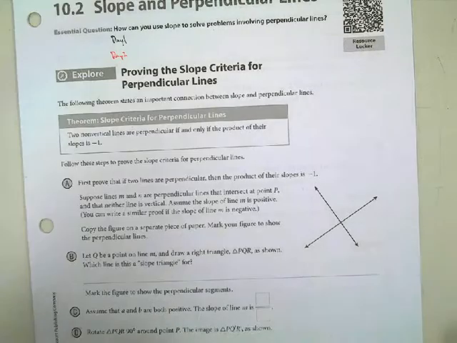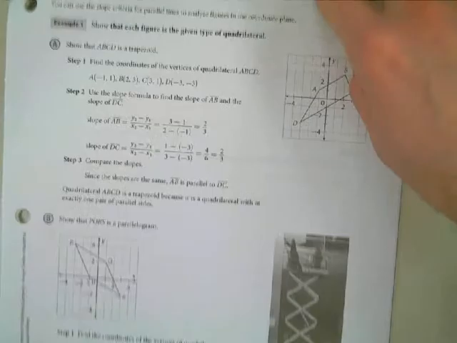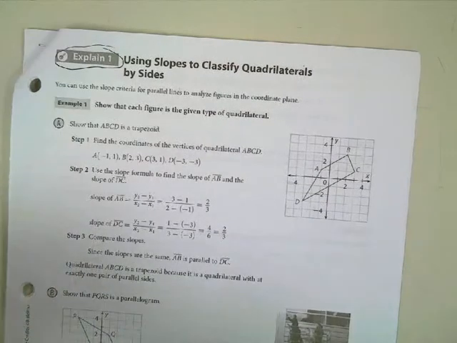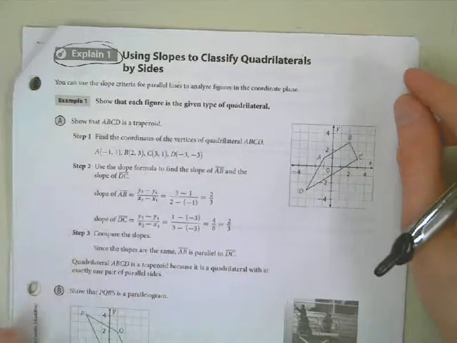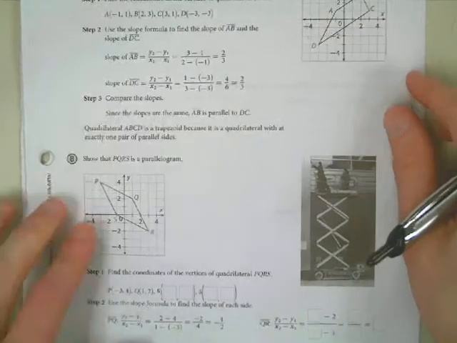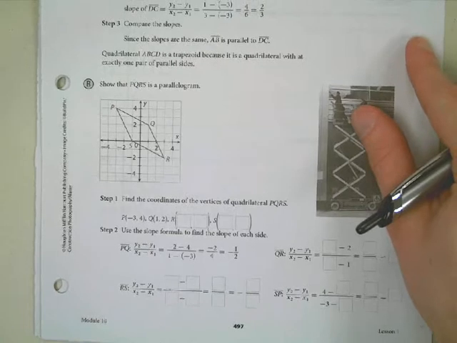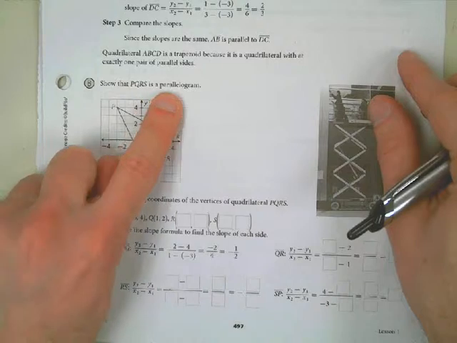We're going to be using this two days in a row, so make sure you don't lose any of these papers. So let's skip on to page 497 and look at Explain number 1. Let's skip letter A for right now and go down to letter B. We'll come back to A after we do letter B. I want to do B first because I think we just talked about parallelograms, so it'll be more helpful to go this way. Letter B says we want to show that PQRS is a parallelogram.